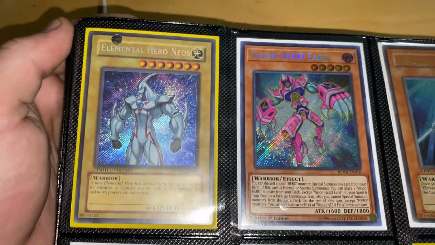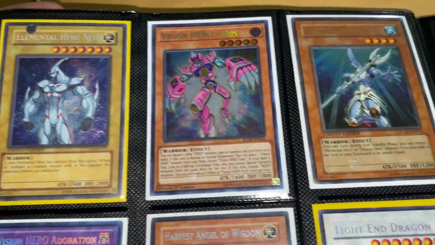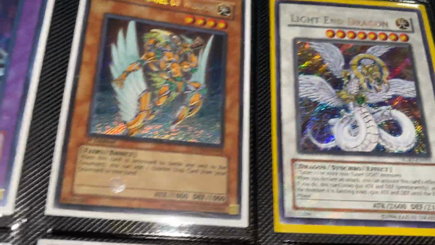investments. We got Elemental Hero Neos, Fission Hero Ferris, Light End Dragon.